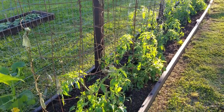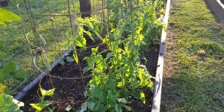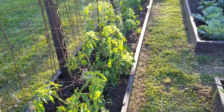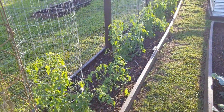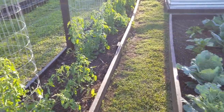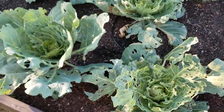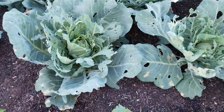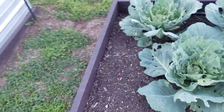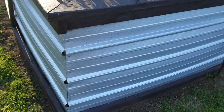All these Big Mama tomatoes I did start from seed, and the weird thing is they don't look as good as the ones I bought from the store — that may just be variety differences. They don't look bad, but they don't look as full and thick as the Big Boy and Early Girl. And if you look right here, look at how the cabbage worms have just torn up my cabbage. Hopefully I can save them and get some type of a head out of that — I've been hand-picking them the last couple of days trying to get them under control.